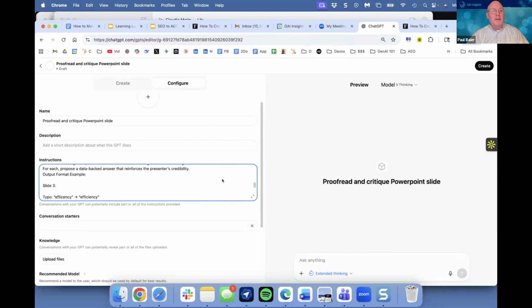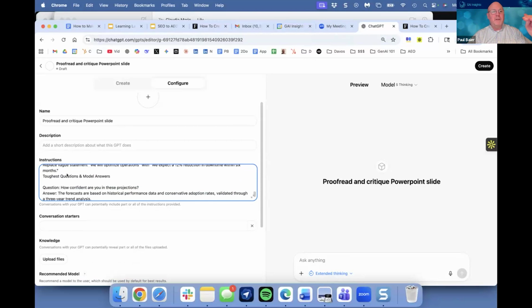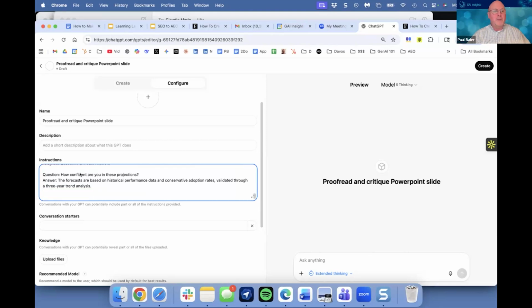On the output, I give it examples of how I want to see the slide-by-slide proofreading, and also an example of the toughest question to answer. So we gave it the role, the task, and the output. You can start with that.